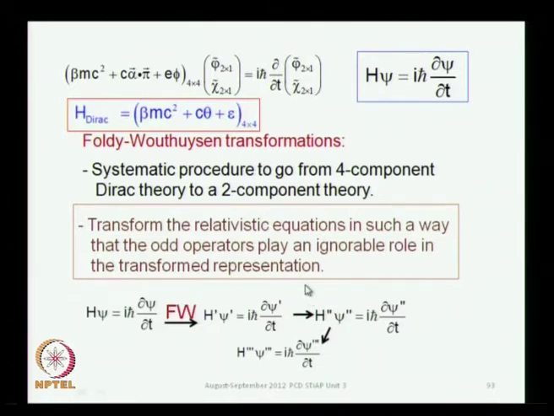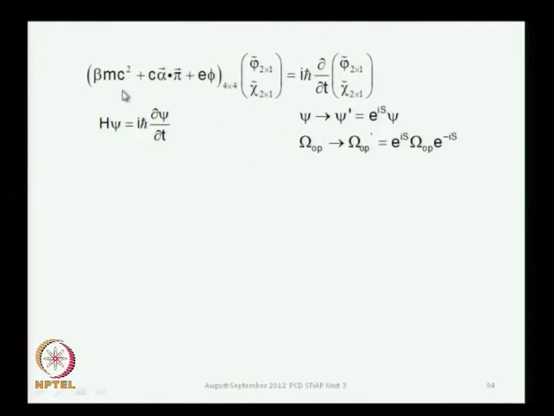Okay. So, that is what we are going to do, and let us see how we do it. This is the Dirac equation. You are looking for a transformation psi going to psi prime through a transformation operator which we do not know what it is. We are going to have to discover what this operator S should be like. So, we look for a transformation of this kind, and operators would then go over from omega, any operator omega, would go to omega prime as e to the iS omega e to the minus iS. This is the standard prescription for transformations, right.